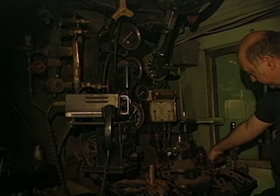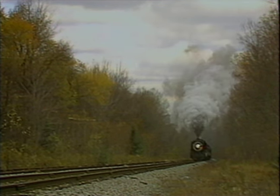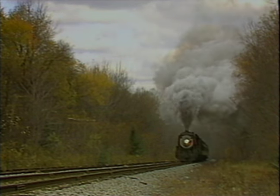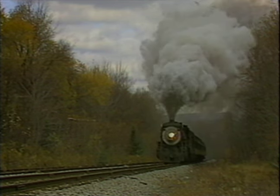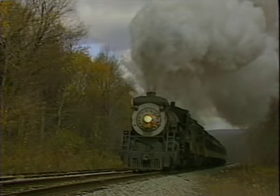When you start with it all the way down in what they call a corner, that's like low gear. And as the engine accelerates and you go faster and faster, you keep moving it up one notch at a time by listening to the engine. And you can tell by the sound of the exhaust when you need to come up a notch. Just like shifting your gears in your car, you can tell by the sound and the feel of the engine, you shift it. But instead of doing it three or four times here, what do I have, 25 or 30 notches?